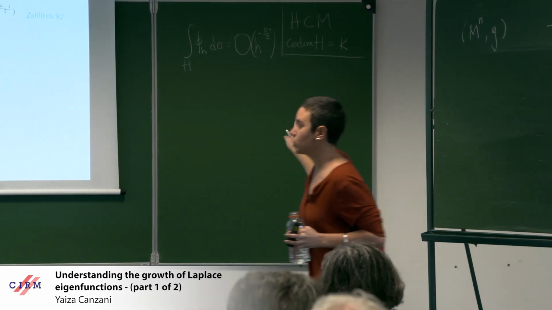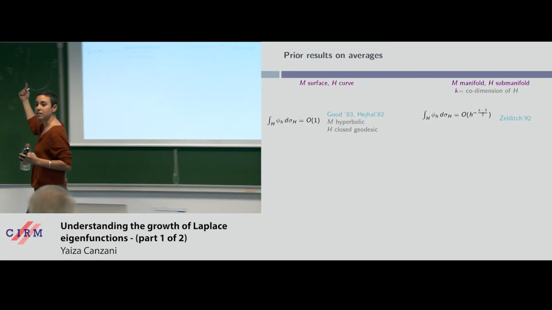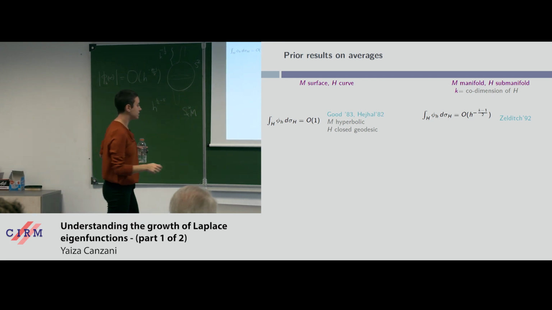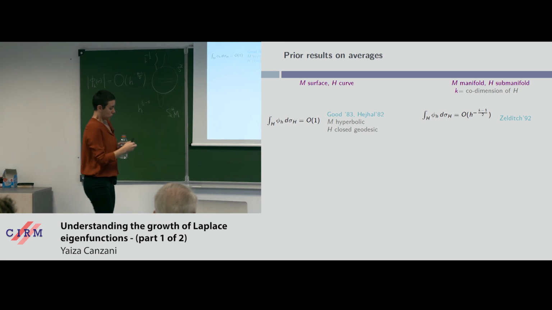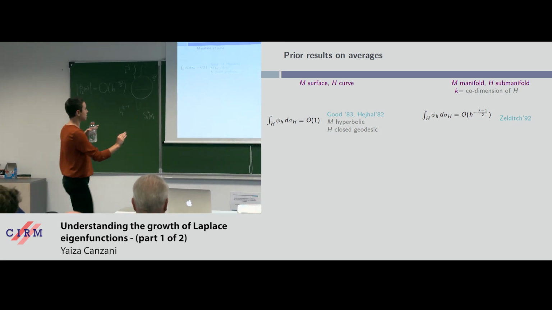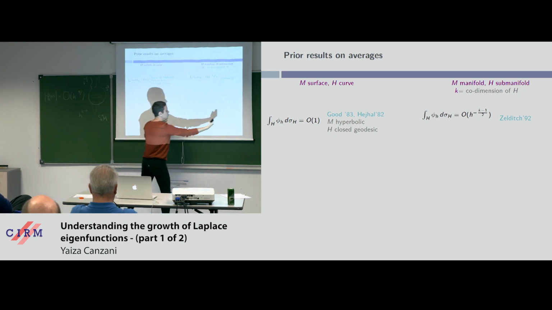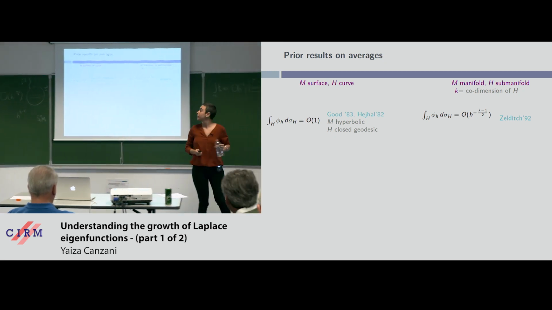Which is consistent with what was happening here, right? Like when you have a single point, the codimension is m. So it's the same result. This is just a generalization of that. So in this slide, I'm splitting it into two columns. Here are the results on surfaces. Here are the results on general manifolds.